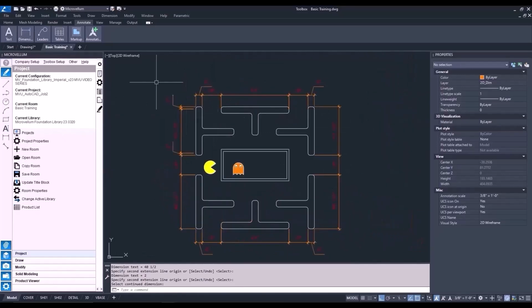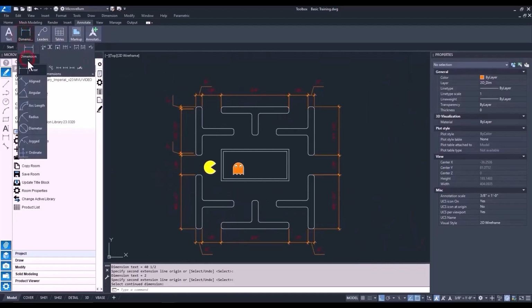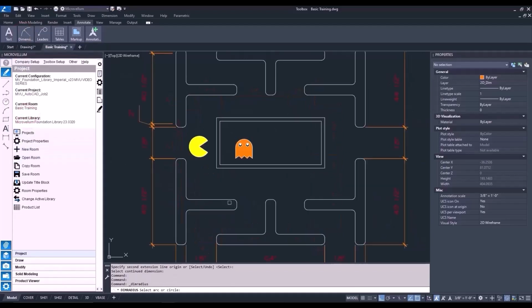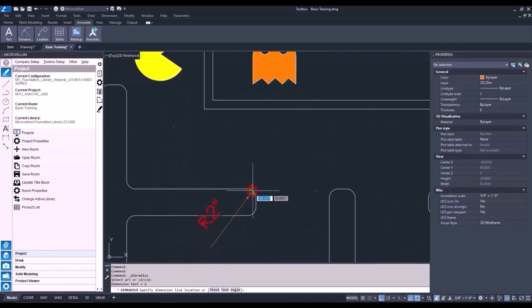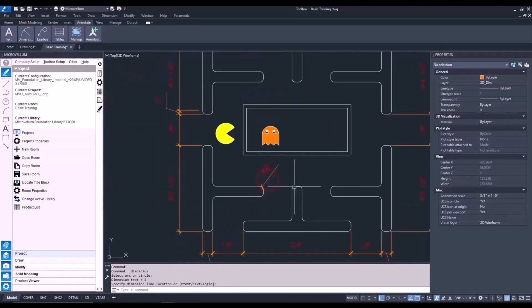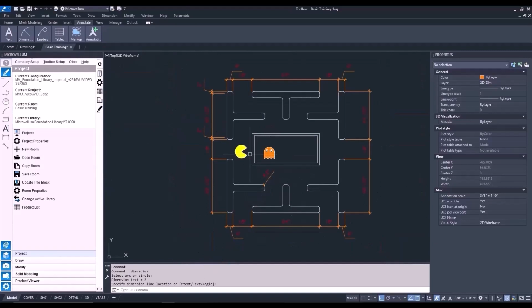Okay, so yeah, that's nice, but RJ, what about those corners? How do I know the size of the radius? Well, to get the radius dimension, you can go back to the Annotate tab, and under the dimension options, select dim radius. And now you can select that geometry and get your dimension. So you can see there, once we've selected that radius corner, it's giving us that 2-inch radius dimension.